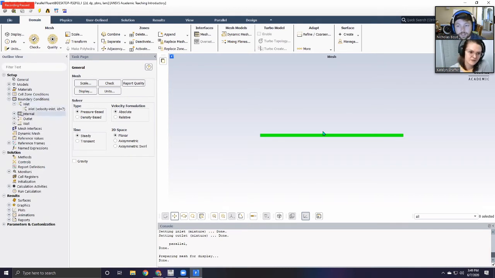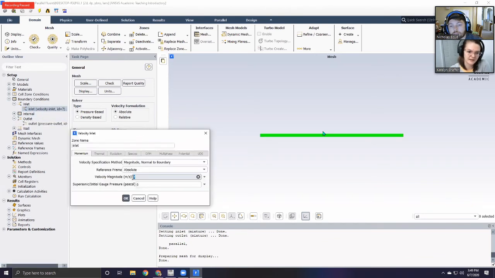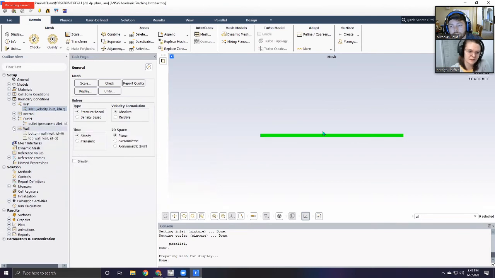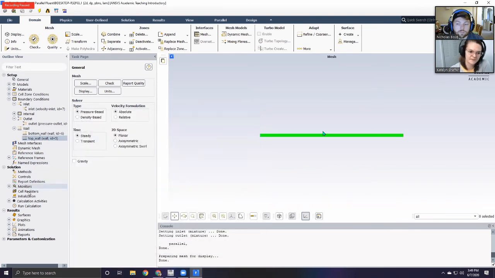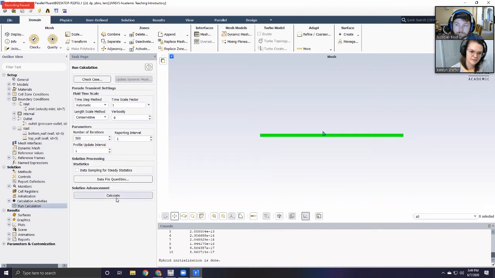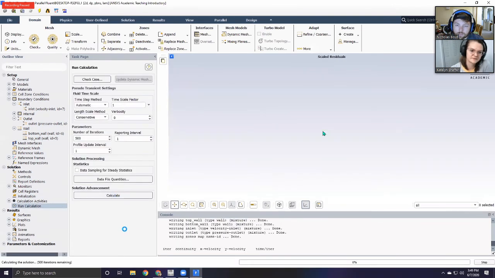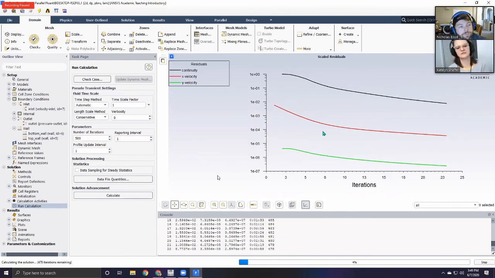So go to boundary inlet. The inlet is now a velocity inlet at 7 meters per second, and the top wall is moving at a speed of 7 meters per second. Initialize and run. Wait for convergence.